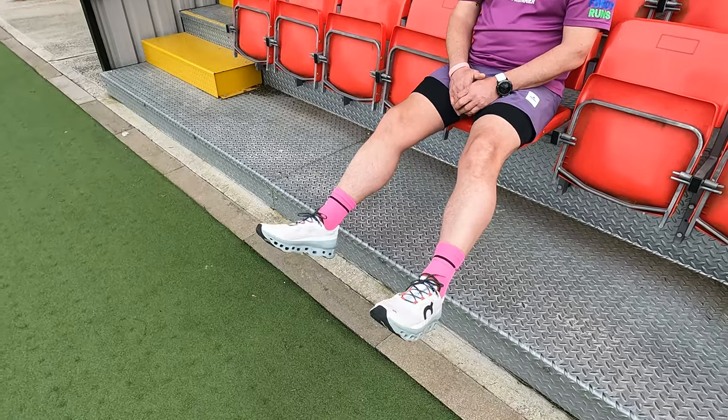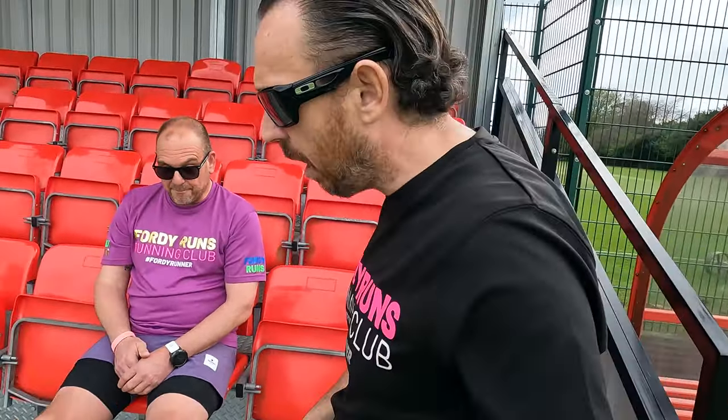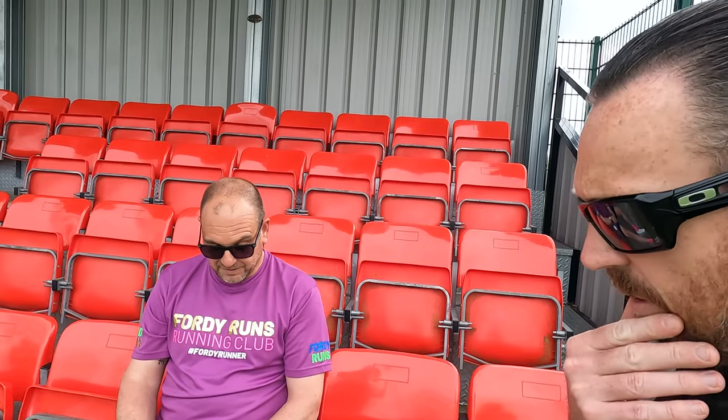I know people have had issues with the firm ride from On shoes in general — yeah, they are firm. But this for me kind of feels like a nice balance. You still get a firm ride, you don't get that plush cushioning which I don't always look for, but you do get enough cushioning that they just feel like you could go for hours in them. They have become my go-to cushion daily trainer, I think.